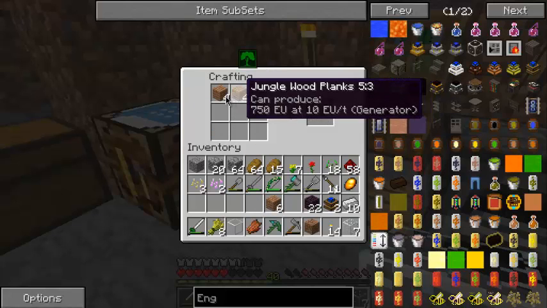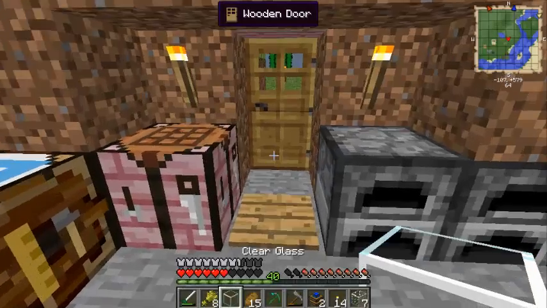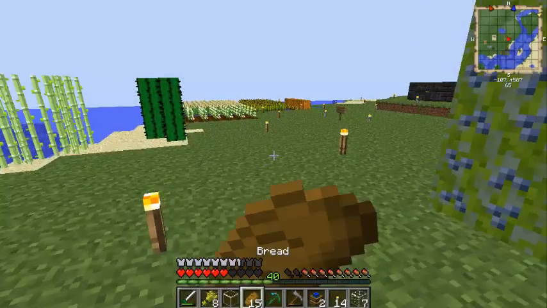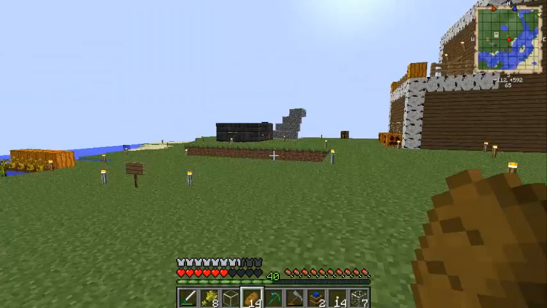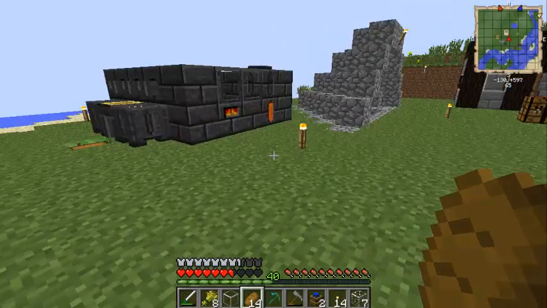Now, these are the easiest to maintain simply because they require no fuel. All they require is a redstone tick. I'm going to need 2 of these. And they will run constantly. And even more so, they will not explode. You can run them to whatever magical amount you need, and they will just get up to danger red, but never go past that.